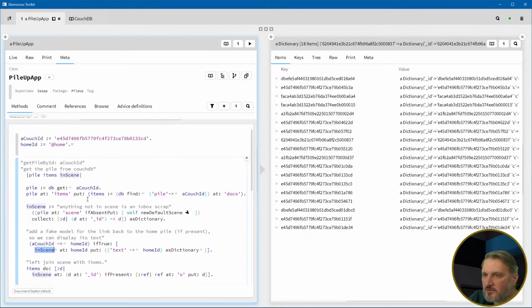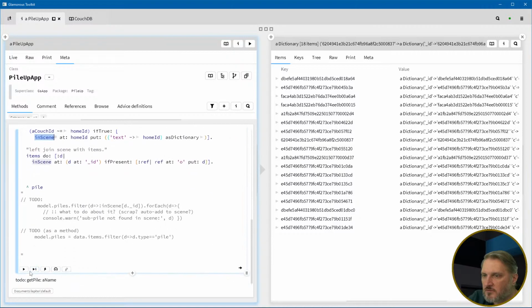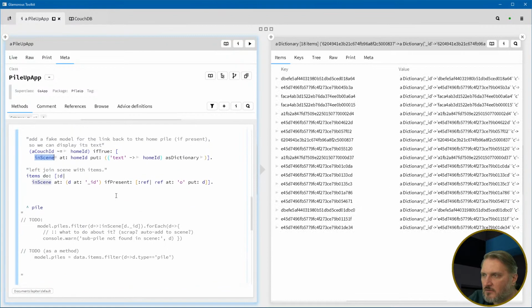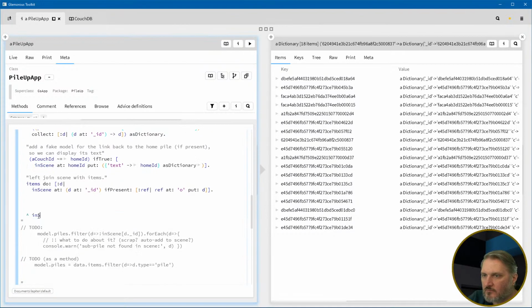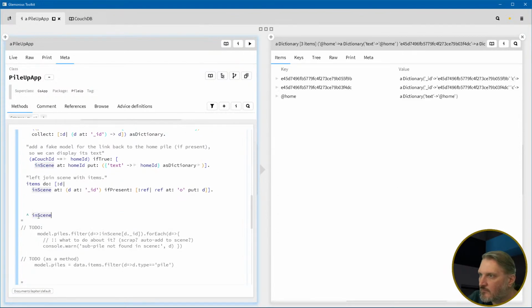This didn't run. Okay, now it ran. This time it ran.